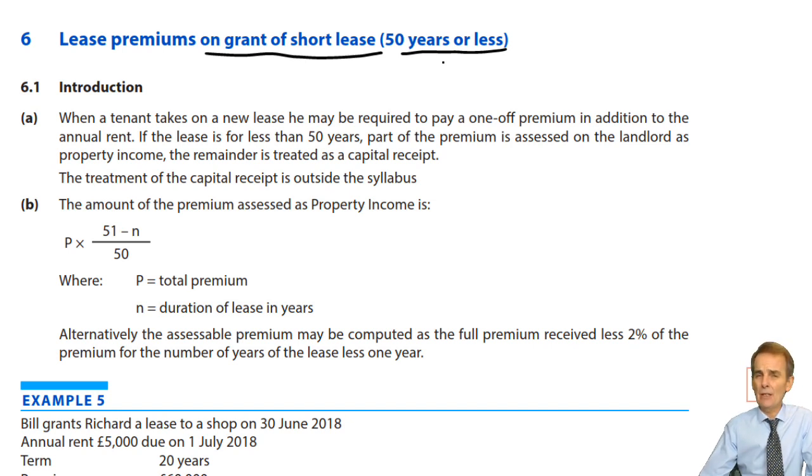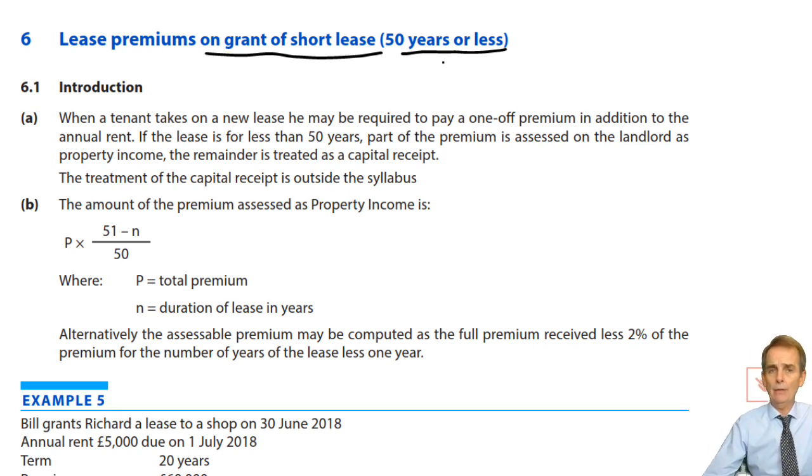Now, this has got to come into the tax system. Again, HMRC are not going to ignore this payment, saying, oh, well, it's not rent, it's a premium, so we'll ignore it. Of course not. It's going to be brought into the taxation system. Now, thankfully, we don't have to worry about how the entirety of the amount received, the lease premium, is dealt with within the taxation system.